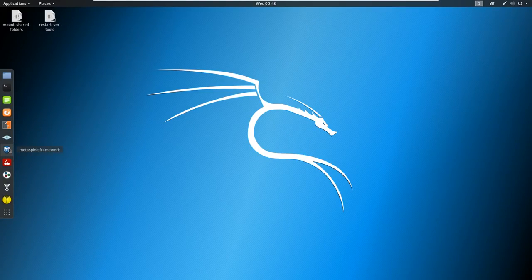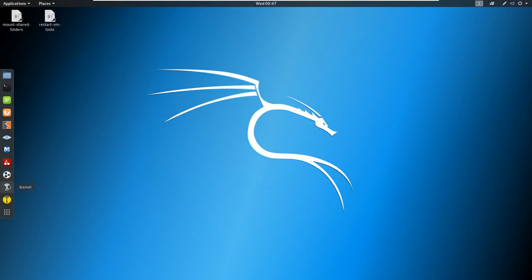So Metasploit, you may have heard of it if you've heard of anything in pen testing. It is a framework that does just a little bit of everything. So a lot of pen testers live and die by this. It's a fantastic tool in my opinion. And you're going to get very intimate with it very quick if you do move into pen testing. Down here is a tool called Cherry Tree, and that's pretty much where I'm going to stop.